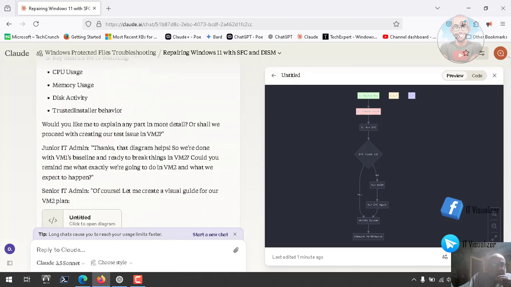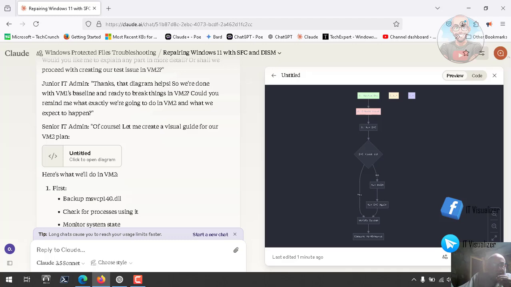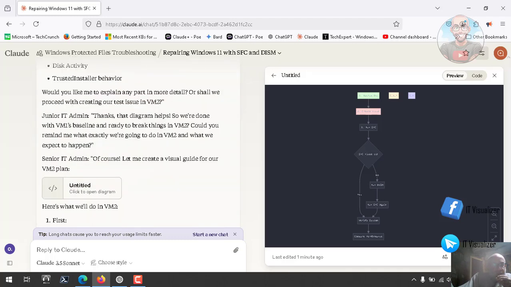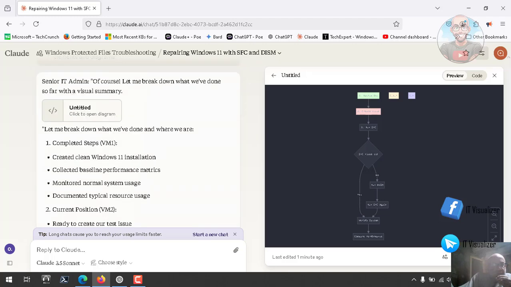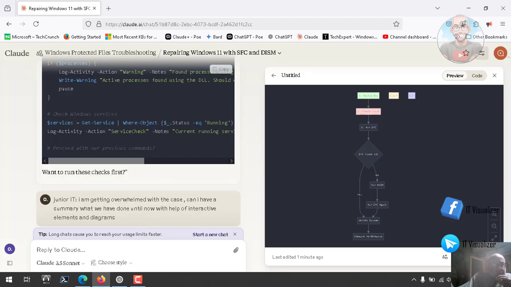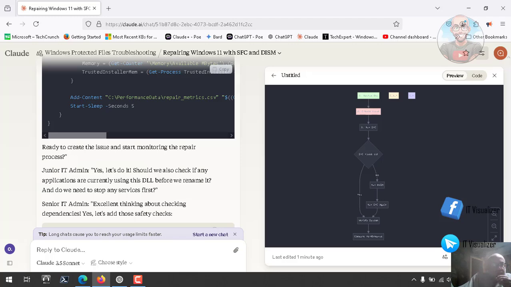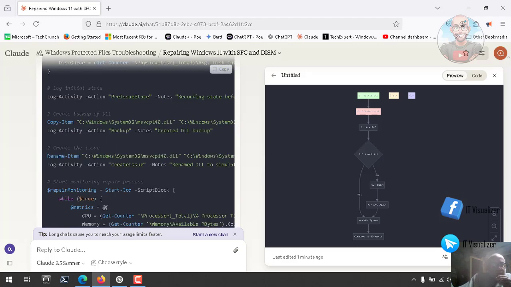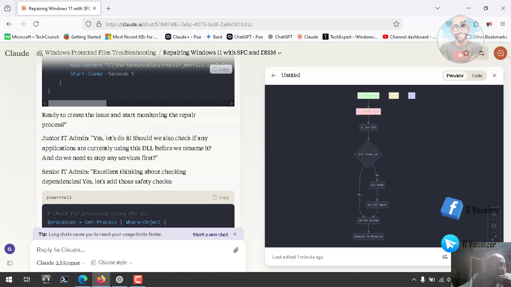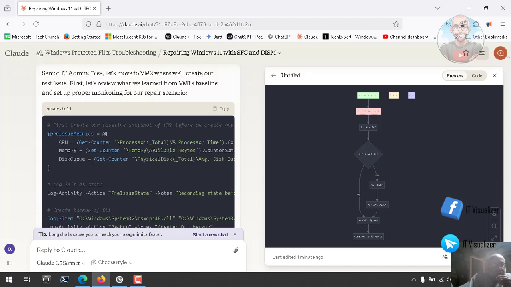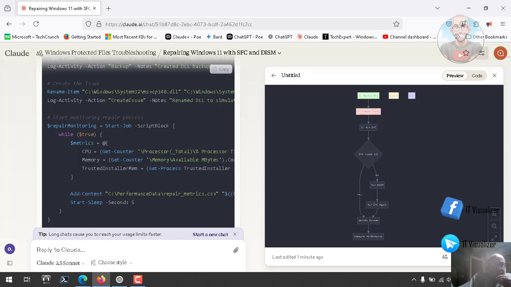Now we have what we will do in the VM. So let's see where we have stopped. So I think here we have already done step 1. So now we already have the script to do everything.